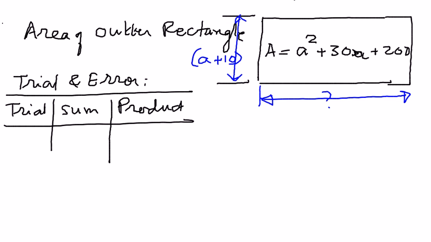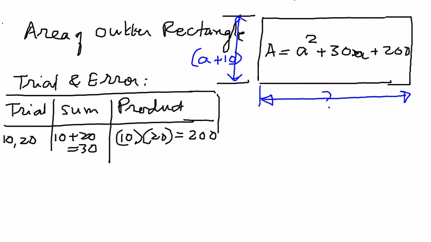For 30, I can think about it as 10 plus 20, isn't it? 10 and 20. If I were to add 10 plus 20, that should equal 30. So I got it in one shot. The sum of two numbers is equal to the middle term, and we got that. The product of the same two numbers should equal the last term. So let us take 10 and multiply that by 20, and 10 times 20 is equal to 200. That is exactly equal to the last term we have there. So therefore, the two numbers we are looking for are 10 and 20.